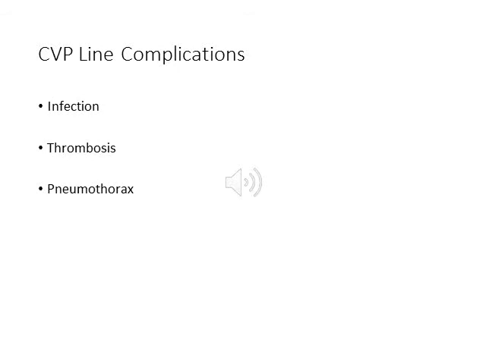Pneumothorax. This may happen on insertion if the introducer or the needle passes through the vessel wall and punctures the lung. A chest x-ray is obtained after catheter insertion to check for placement and assess for pneumothorax. Signs and symptoms of a pneumothorax include pleuritic chest pain, shortness of breath, dyspnea, asymmetrical chest wall movement, diminished or absent breath sounds, and tachycardia.